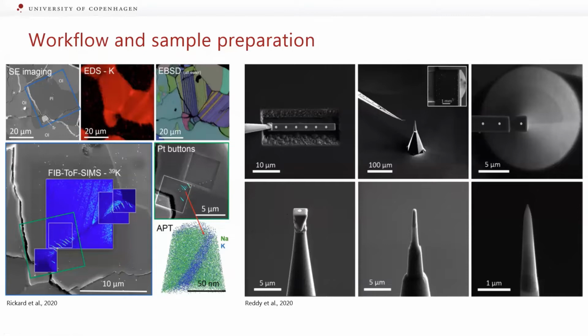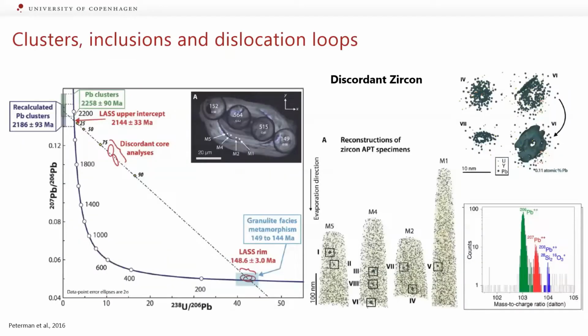Then following on from there, like with the TEM, we can use a focused ion beam to make a cut in the SEM around the sample that's placed onto a silicon stub and then milled by the ion beam into a very sharp needle. So that's basically the basics of what we're going from.